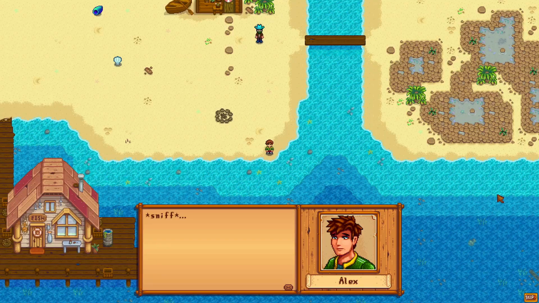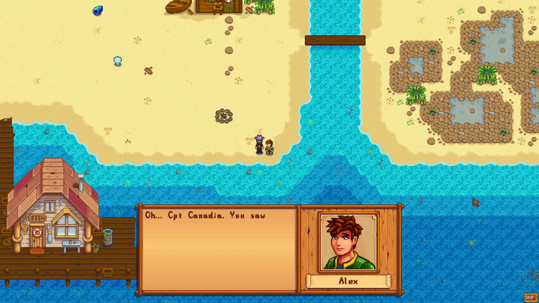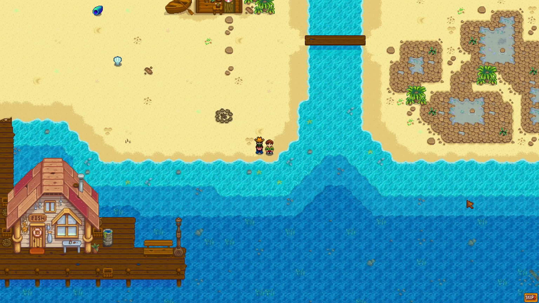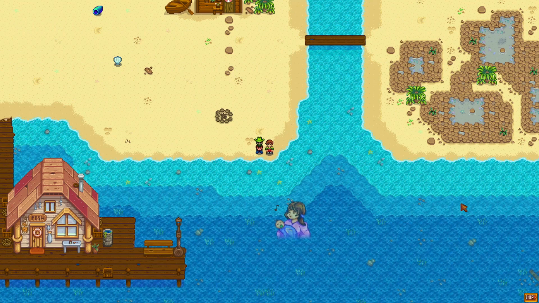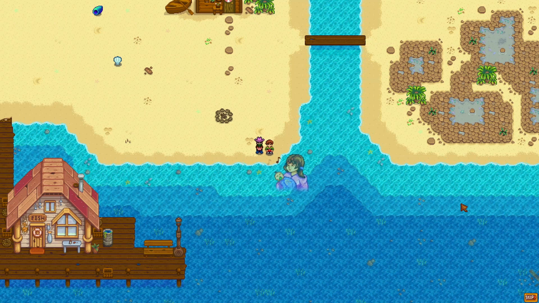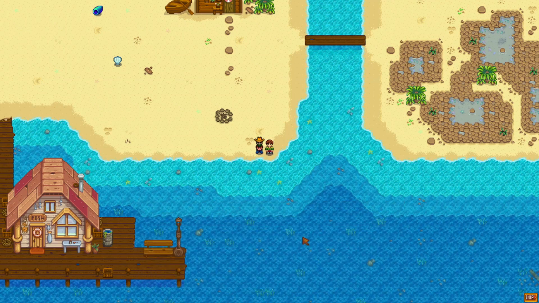But first I should mention, earlier in the day, when we warped over to the beach, we did happen to trigger Alex's 8 heart event, which can be activated on a sunny summer day at the beach or Ginger Island Resort when Alex happens to be there. Alex reveals his mother died 12 years ago and shows us a music box she left for him, and we do get a few dialogue options, but none will impact friendship points.